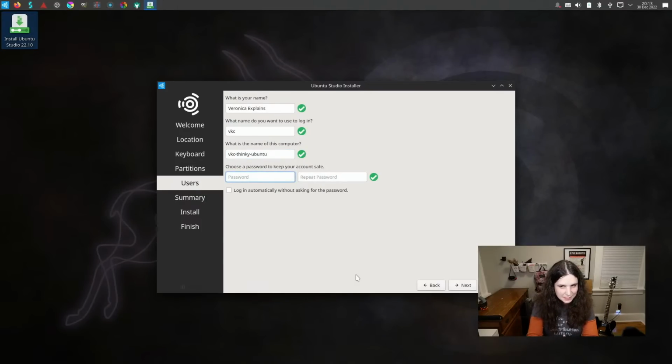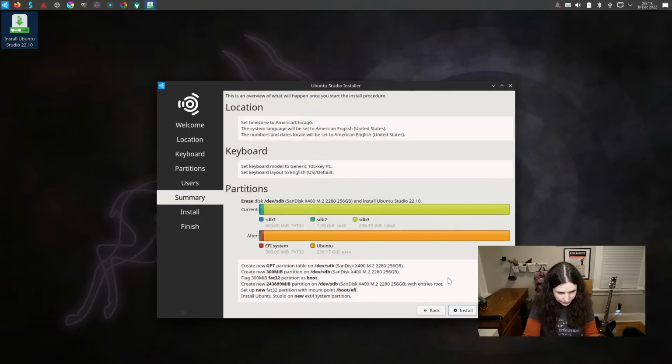Is that what somebody said? Danny says it's Kinetic Kudo. Cool. I don't know what a kudo is. It looks like a deer to me, but I'm from Minnesota. What do I know? Let's see. Okay, secret password. There we go. All right, we're going in.